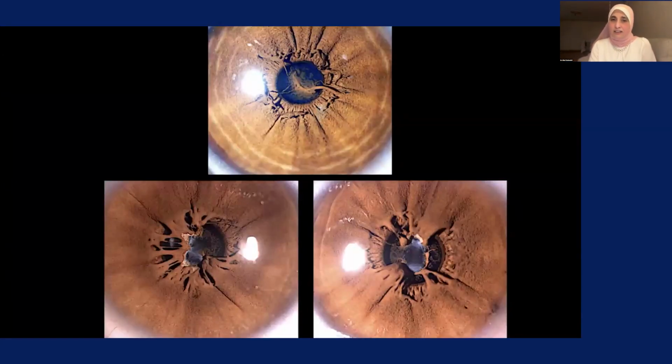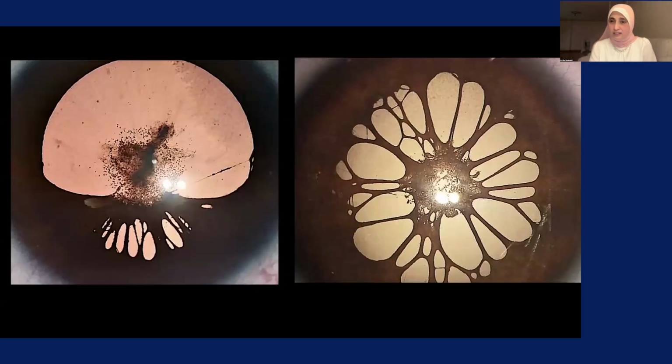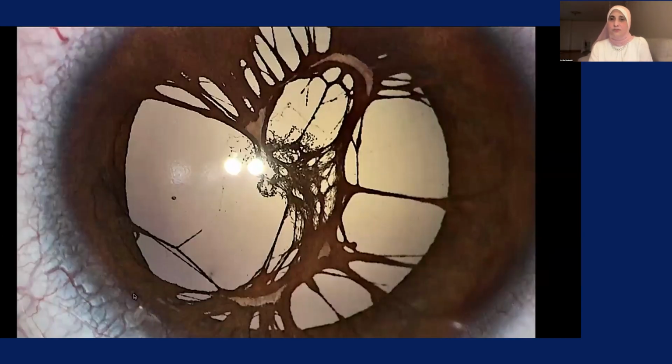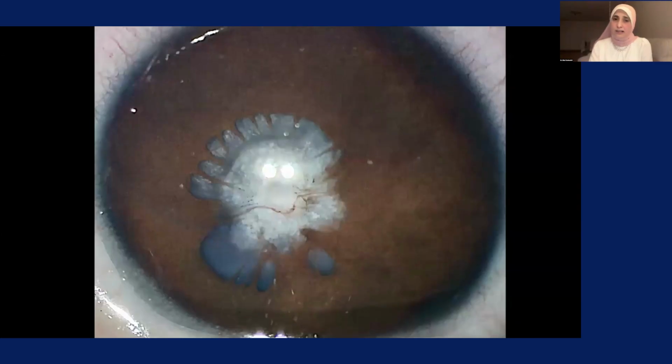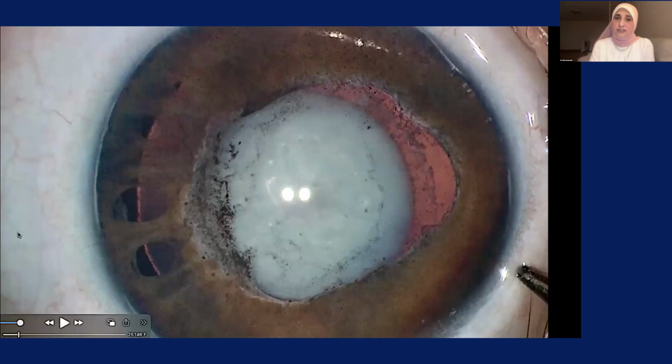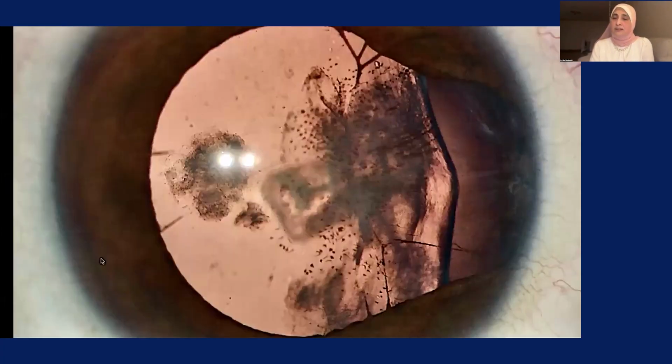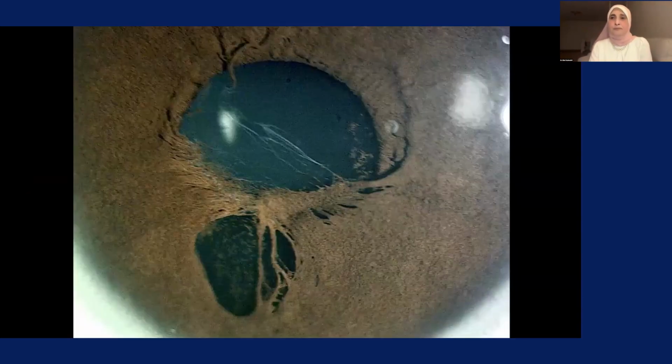To start with, the persistent pupillary membrane. Clinically, it appears like that, a pigmented membrane. It's usually irregularly distributed, with a few strands extending 180 degrees or 360 degrees, and sometimes irregular like this. It may be associated with congenital cataract, thick membrane like this, and sometimes congenital cataract associated with thin pupillary membranes. Sometimes it is associated with cataract and also iris coloboma, and sometimes with congenital cataract and lenticular coloboma.